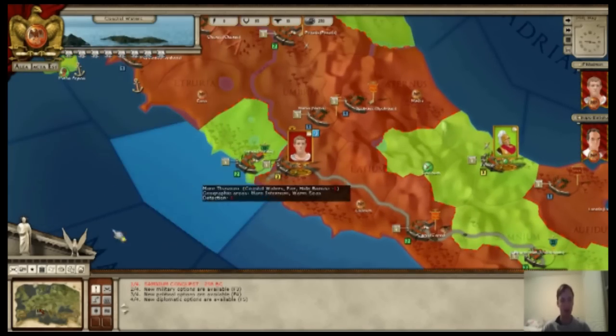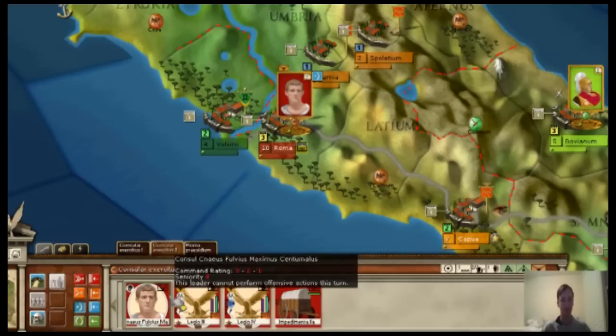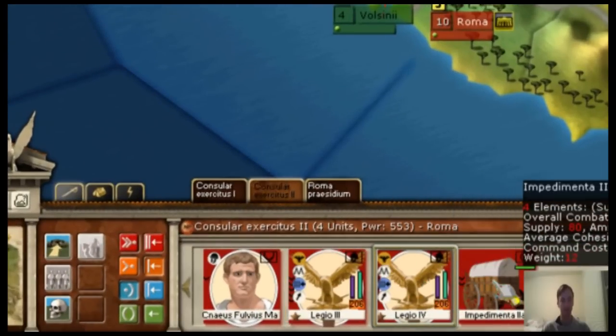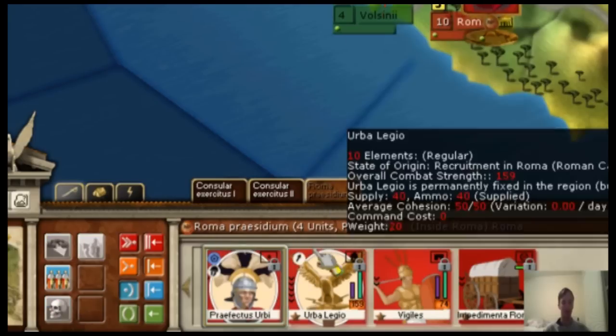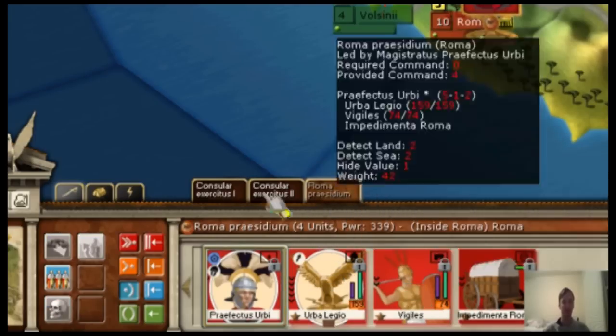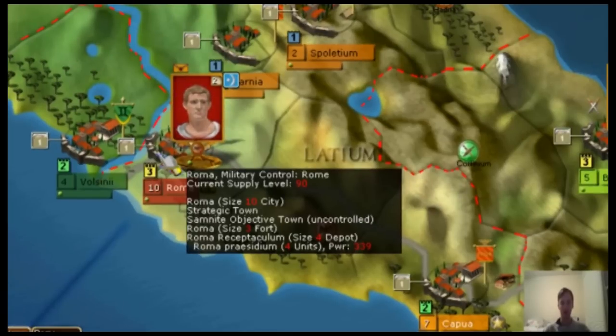Let's take a look at Rome and our forces in Rome. We do have a couple different armies here. We have a leader and then 2 legions, Legion 3, Legion 4, and some supply wagons. We also have Legion 1, Legion 2, and some supply wagons, and a second leader. And then we have a legion and a legion in reserve here. You can also find out a little bit of information about Rome and what its situation is. It's a size 10 city, so bigger numbers mean bigger cities, you can guess. It's also a size 3 fort, so it has a decent size fort and a certain level of supply. This kind of information is important as you'll be strategizing on what towns or cities to take and what's important to hold.